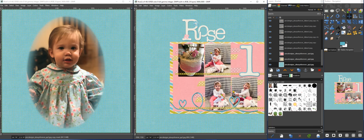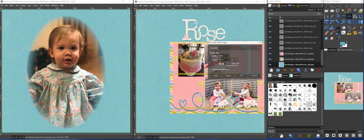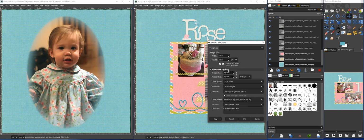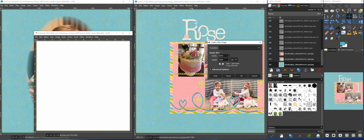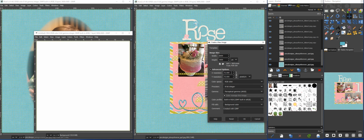Let's get started. Here is a mock-up of where we're headed, just a basic diagram. It's not complete, but it gives you an idea. So let's start by opening up two images, one for the left and one for the right. Remember to choose advanced options to verify. If you're printing your pages, you want to create them at 300 pixels per inch. That would be 3600 by 3600 for a 12 by 12 paper page. So it's our left page and our right page here.